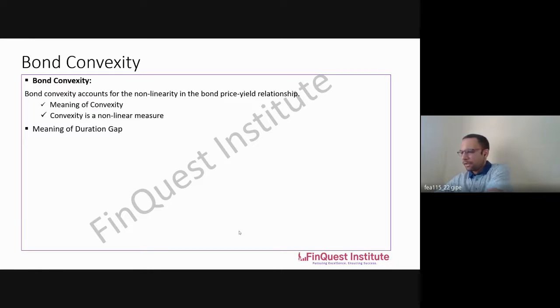Okay, so we discussed duration the last time. Now we'll take a step ahead and we'll understand convexity. So convexity is just a second order differential. If you recollect, we had written duration as dP by dy, where P was the bond price, y was the yield. Now for convexity, you can imagine this is a second order derivative. So it is d2P by dy square.